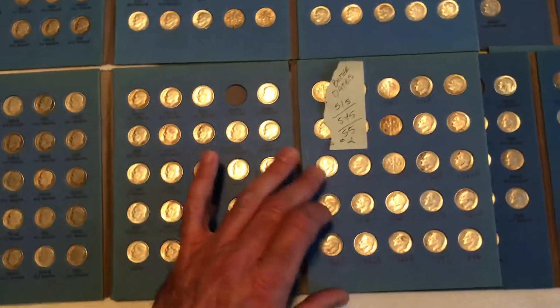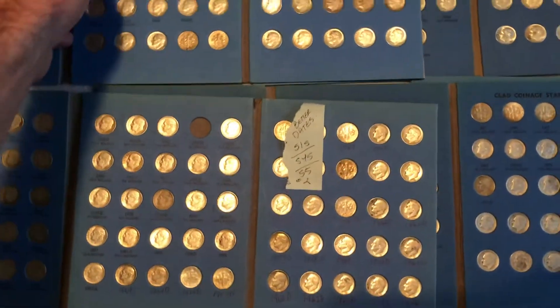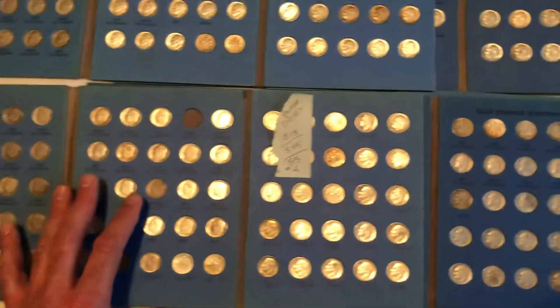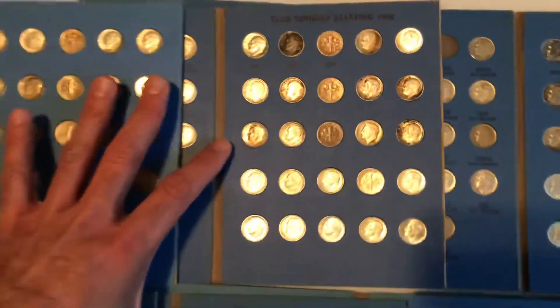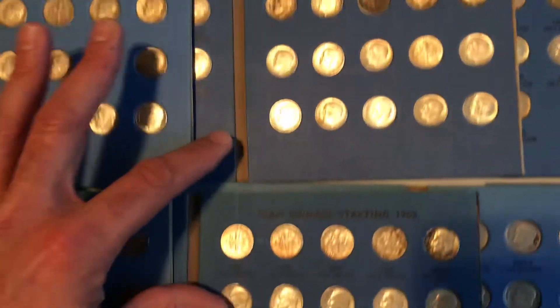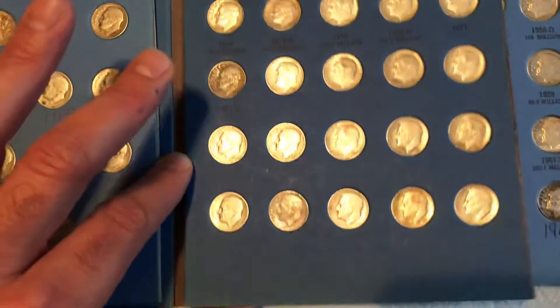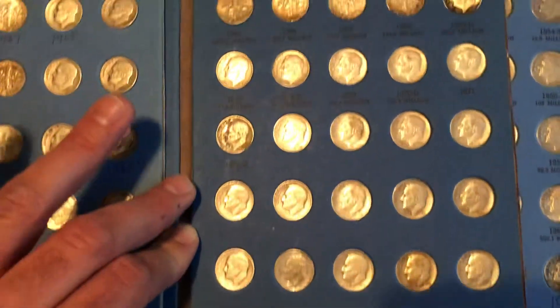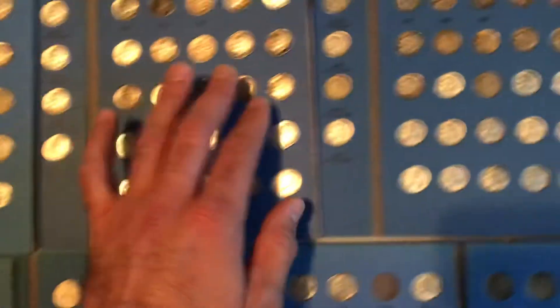I'm very happy to land these. I just want to give a quick shot because these are the homeless dimes, right? They have no place. So this is the panel, and this was another two panels. These really are my favorites. I do this to build books, but I'm really searching for these really cool dimes.